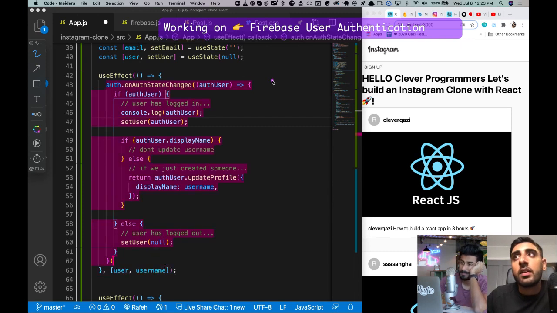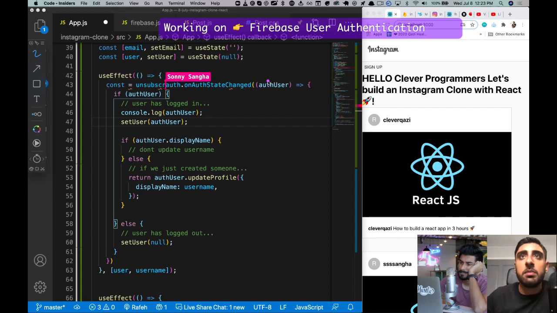So in a useEffect, and this is something new to you, I think, the onAuthStateChanged returns something called an unsubscribe. So you can say const unsubscribe equals this, and this basically sets the listener, but then you get this function at the end.